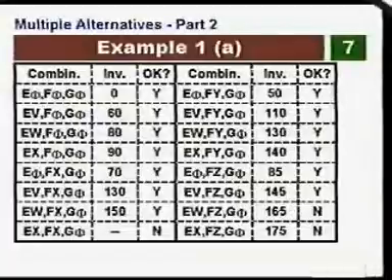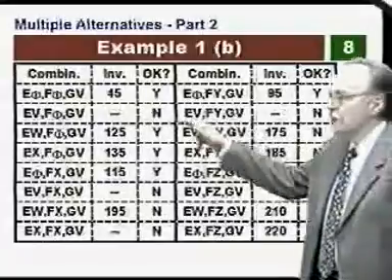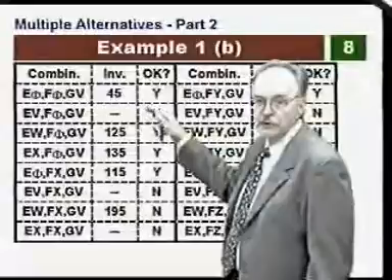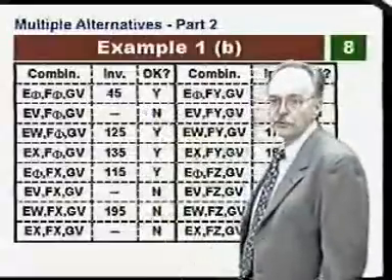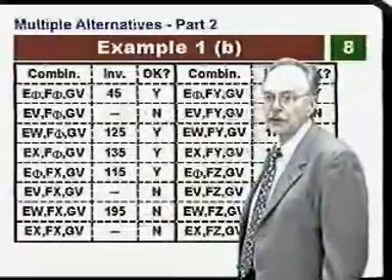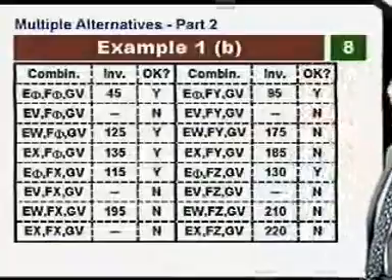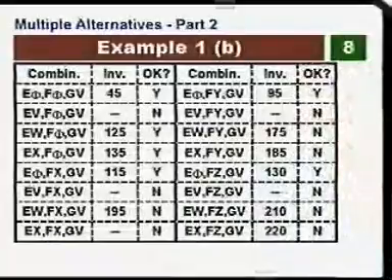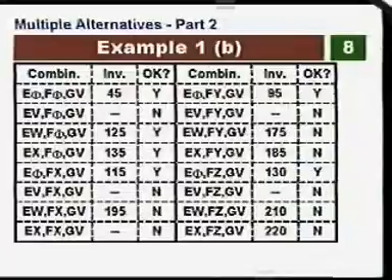Well, there are 3 more tables like this. We'll just go through them and show them. In this table, the second alternative here is infeasible technically because we've got the same distributor V, serving two areas. We said we didn't want that. And then some of the alternatives on the right are infeasible because of the budget limit. Others are infeasible because of the technical restriction on having two areas served by one distributor.